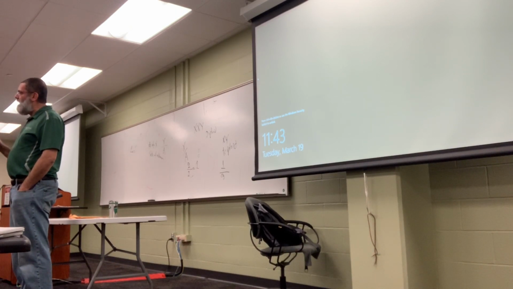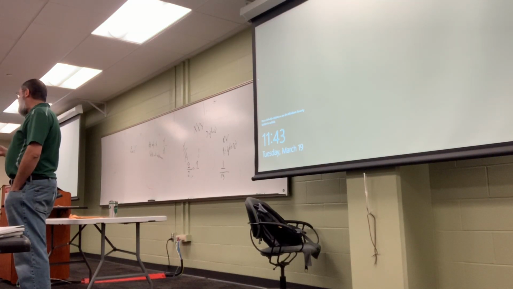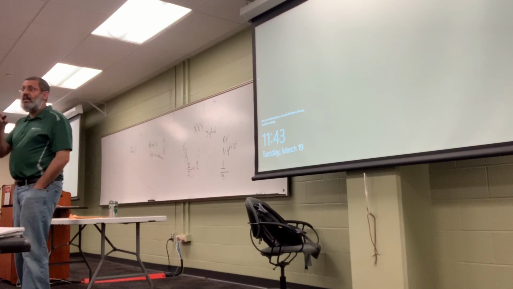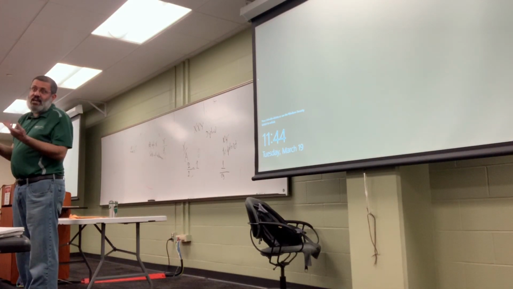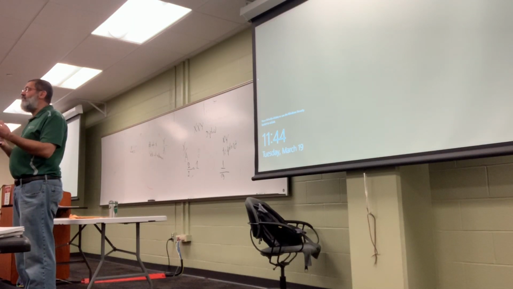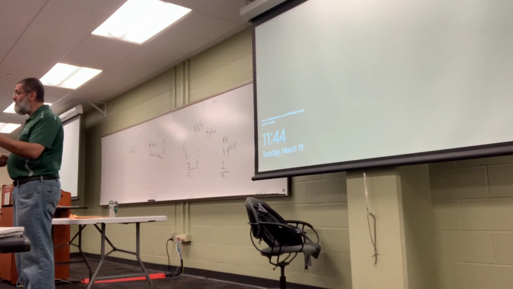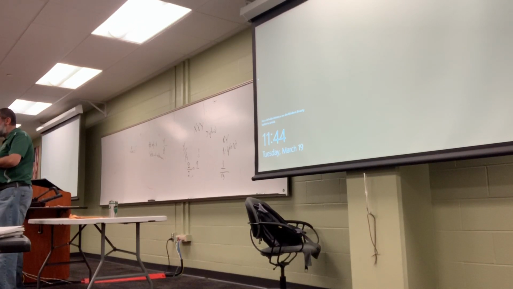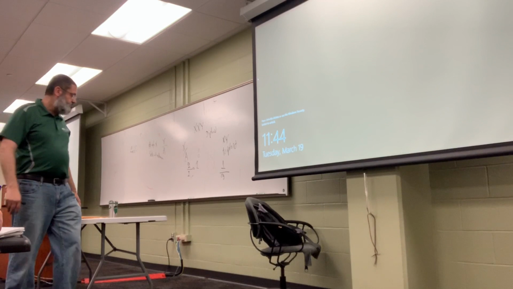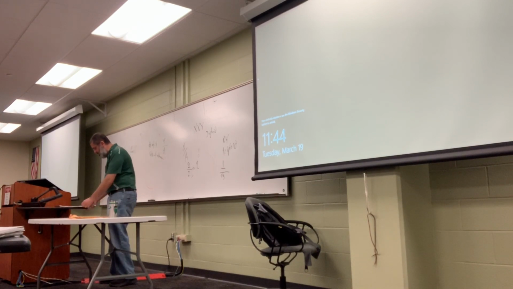True or false, a human male can never ever have a bar body. Usually when it's never ever, there's always going to be an exception, right? The fact that I'm stressing never ever. True. No, false. When can a male have a bar body? Klinefelter males, right? Klinefelter males are XXY. They have an extra X, which means they have a bar body. Conversely, a human female always has a bar body. And that is false. Why? Turner syndrome, exactly. A female with Turner syndrome is XO. She doesn't have a bar body, right? And then you have to be able to work out Punnett squares with bar bodies, and I'm giving you a tutorial about that, so look it up, okay?